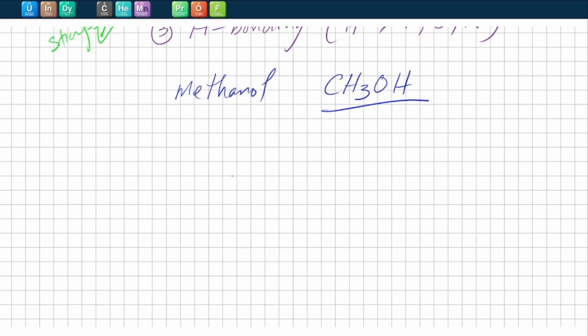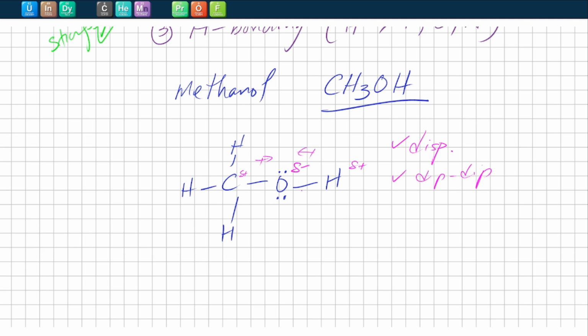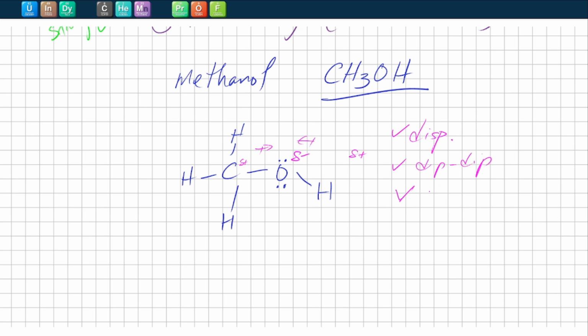Okay, so if you're thinking about the Lewis structure of methanol, it's carbon connected to three hydrogens, like this, and then to this oxygen and hydrogen, and then there are the lone pairs on the oxygen. Oxygen is more electronegative than carbon or hydrogen, which means that it'll have a slightly negative charge. So in methanol, we'll have dispersion like all molecules. We will have dipole-dipole because it's a polar bond. This oxygen is pulling on the electrons, and even though I drew it in a straight line here, really what I should have drawn is this at an angle, because the lone pairs force this hydrogen to be at an angle. So there is a net dipole moment, so there are dipole-dipole interactions as well. And because it has a hydrogen connected to an oxygen, it will have a hydrogen bond. So methanol will have these three kinds of bonding.